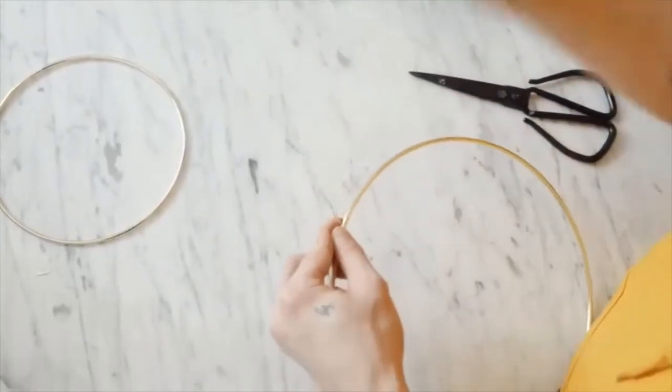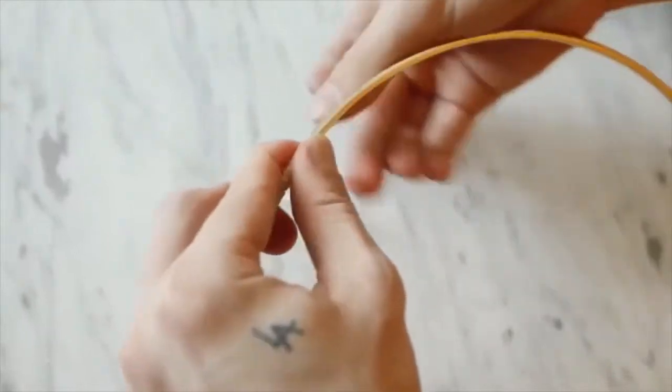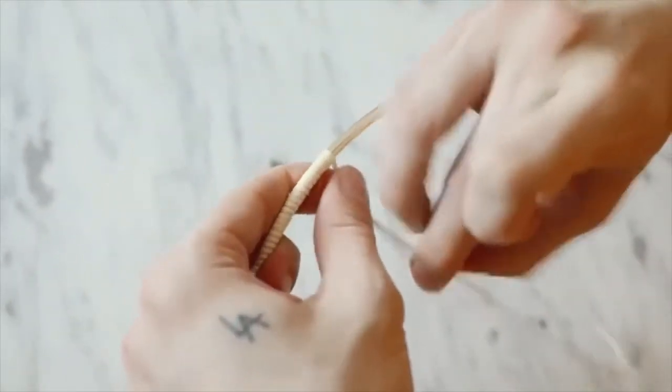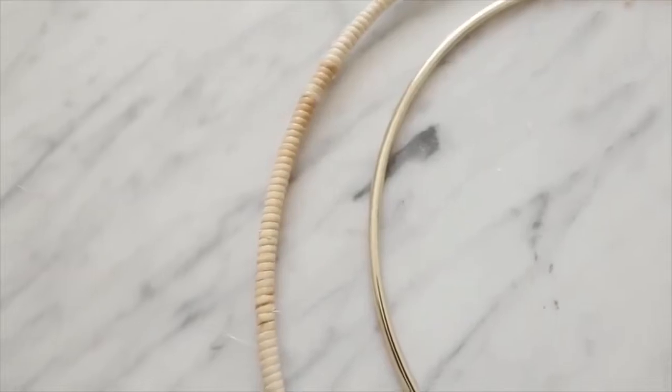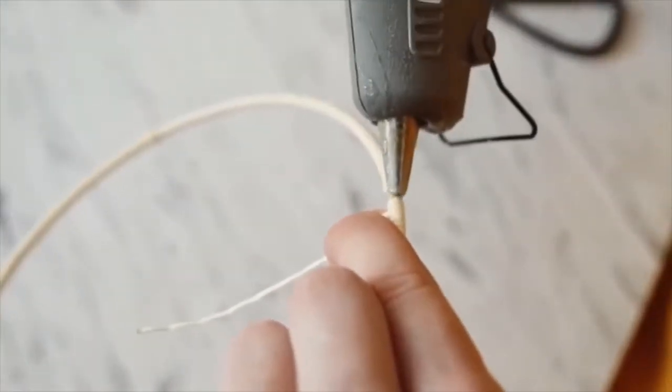So I'm just going to be repeating this, and what I suggest doing is doing about 15 or 20 wraps and then adding a little strip of hot glue, wrapping it, and continuing on with your process. And then of course every now and then you are going to have to cut off and add on a new piece. That way you can continue it all the way around. So I had the largest ring done. Here is the smallest ring being completed.